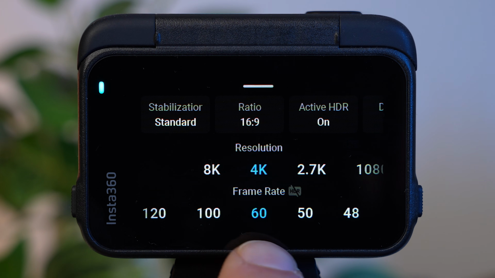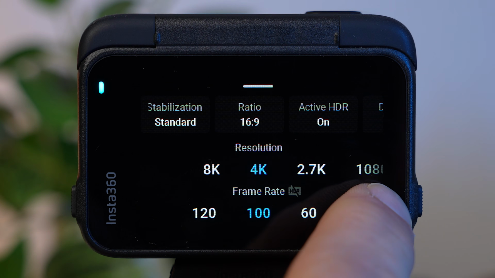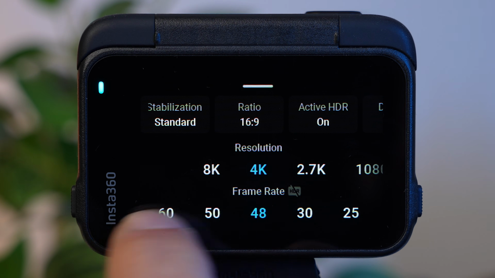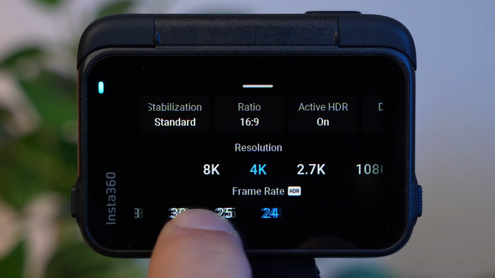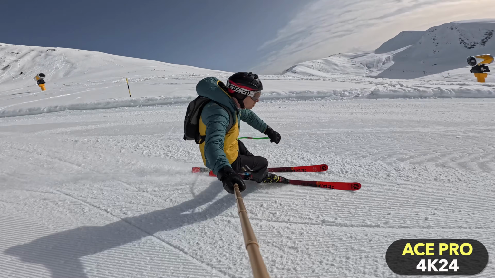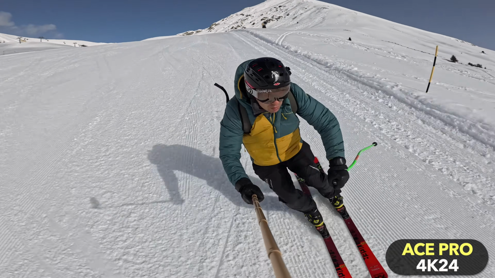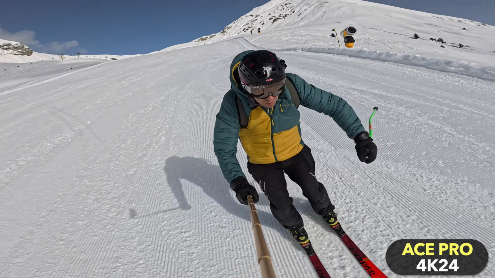There are several frame rates available in 4K. In general, the more frames per second, the smoother your recording will look. 24 frames per second do not look very smooth, but most professional movies are shot at this frame rate. So a frame rate of 24 frames per second is considered particularly cinematic. But be aware, if you don't use ND filters, such a low frame rate leads to a very choppy and nervous look, especially when there is a lot of movement.